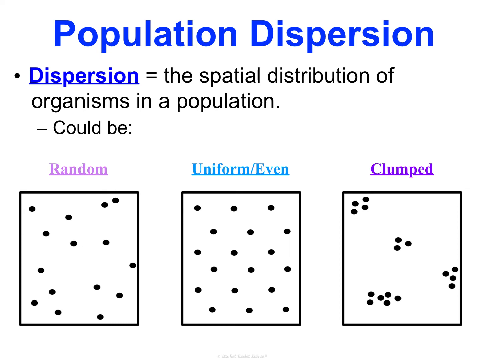All right, now that you can make sense of a uniform and a clump distribution, it's a little easier to see what it means to be dispersed randomly. So when I think of random, I think of those dandelion flowers, they have the white puffy part. When they come up out of the ground, you can blow them and their seeds just fly off into the air. Those seeds will disperse randomly based on air currents, or the direction in which the wind's blowing when they're actually released. And so wherever the seed falls, that's where the next dandelion's going to grow.